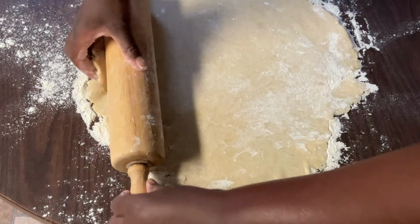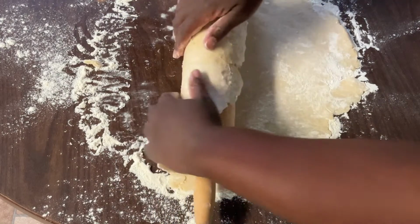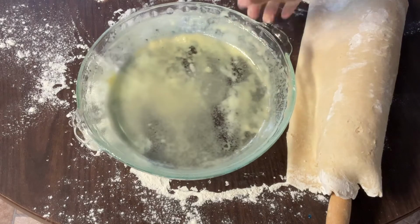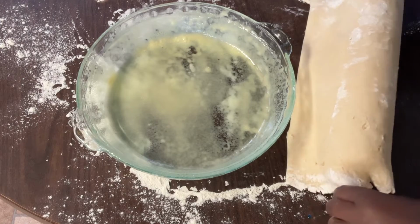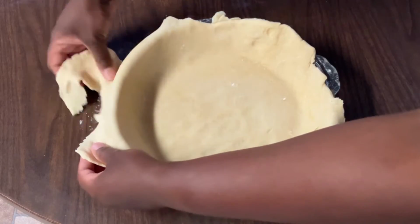Alrighty, so now we're going to place our crust real gently. And we're going to place our pastry onto a 9-inch pie plate that I greased with baking spray, or you can use butter, so that way our crust won't stick. And I'm going to take the excess crust off.